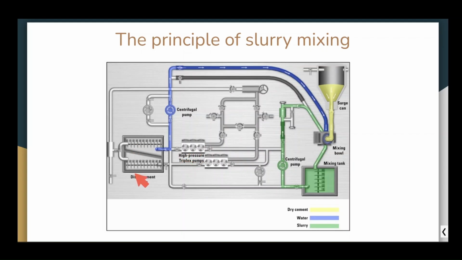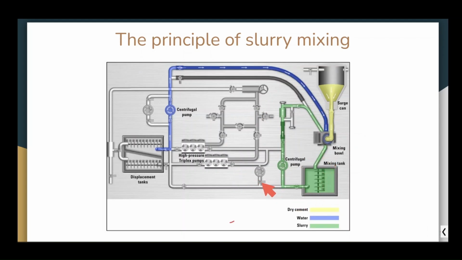So this is the displacement tank, so we can collect our water or space here. We can take any fluid, drill mud or water, to the displacement tanks by this centrifugal pump, and then feed by gravity line to the high pressure triplex pumps directly. These centrifugal pumps are designed only for water supply to the mixing bowl, just to mix cement slurry.